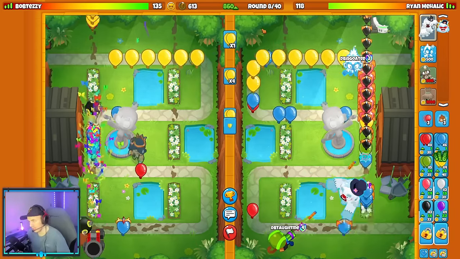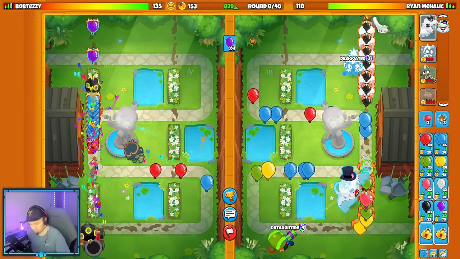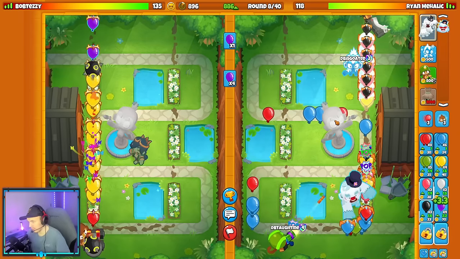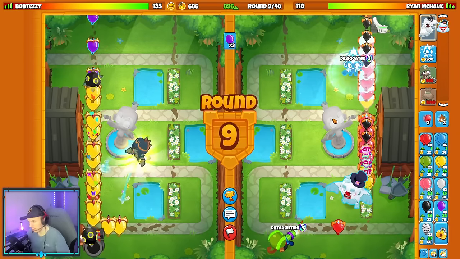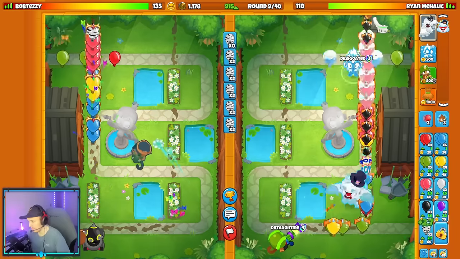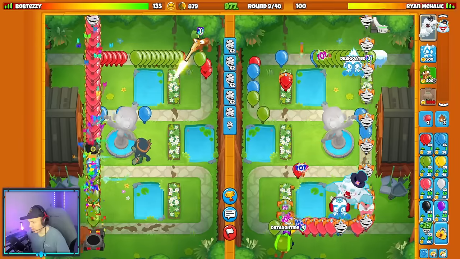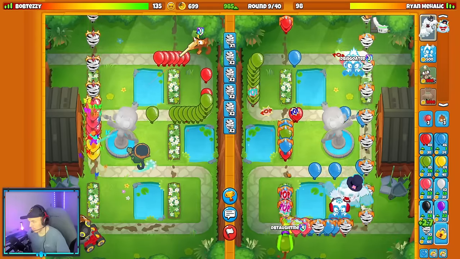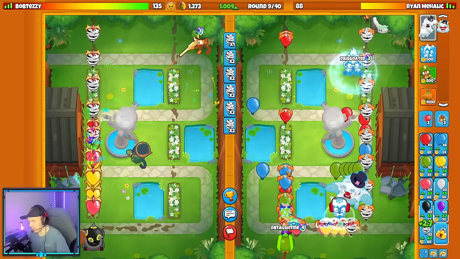I like where my eco's at, though, right now. Look at this. Almost 900 eco in round 8. This is really good pace. Very, very good pace here for us. Send him zebras this round. Keep this on. This should be on strong, probably. How is this doing? Seems like this is doing decently against the zebras.